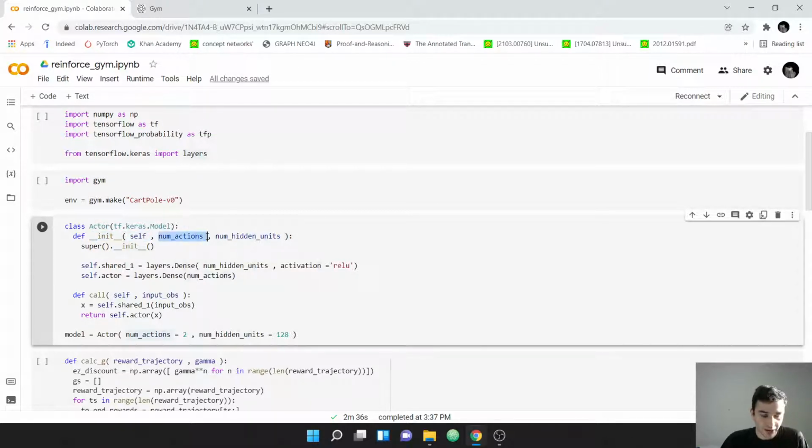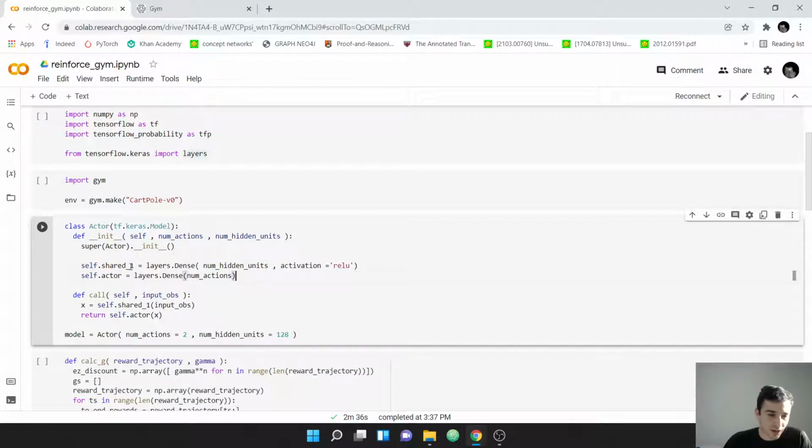It needs to know how many actions the model is going to take, like how many possible actions it can take, and we're going to have a hidden layer, and it needs to know how many units are in that hidden layer. We need to call Actor actually inside that super method. So we're going to call super with Actor as an argument dot __init__.